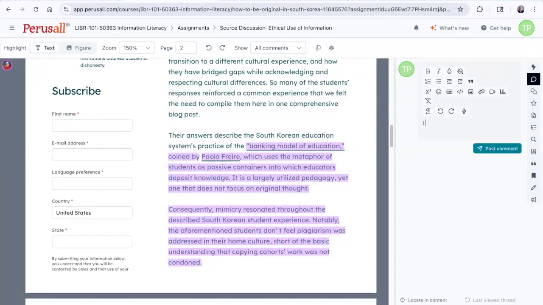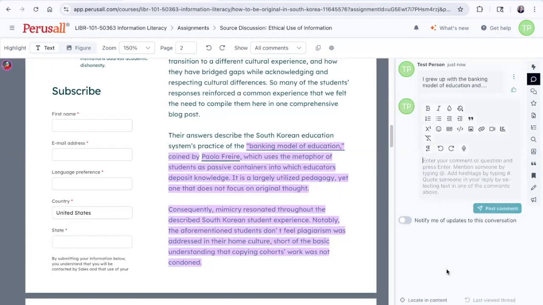I'm just going to say, I grew up with the banking model of education, and then I would go on to say what my experience was or how this relates to my experience or what resonates for me about this article or how I want to relate it to other course content. And then I can post my comment.